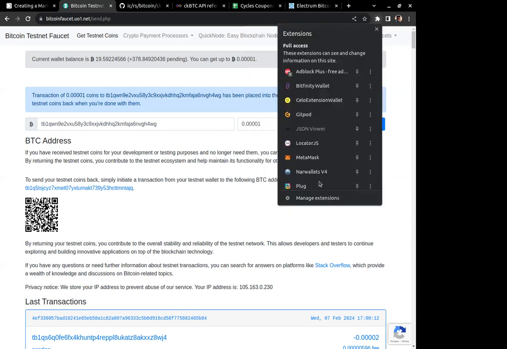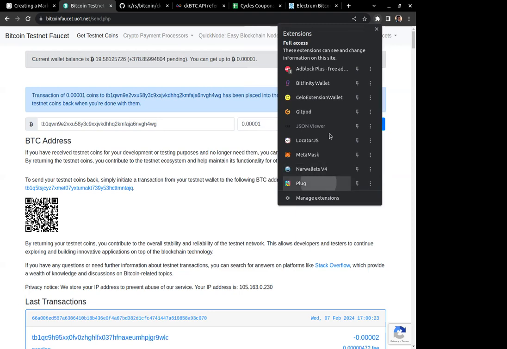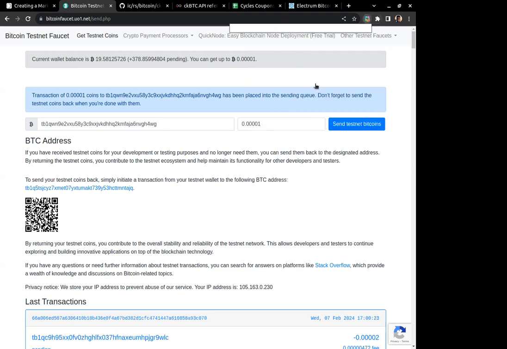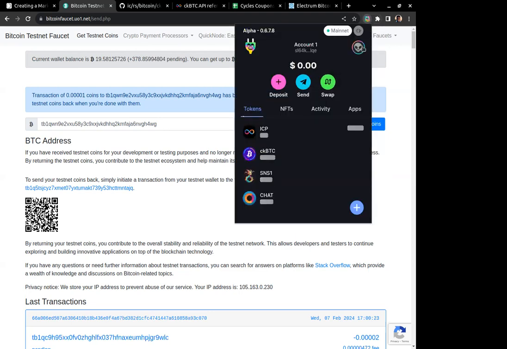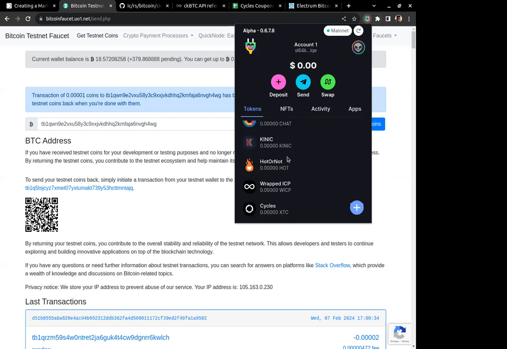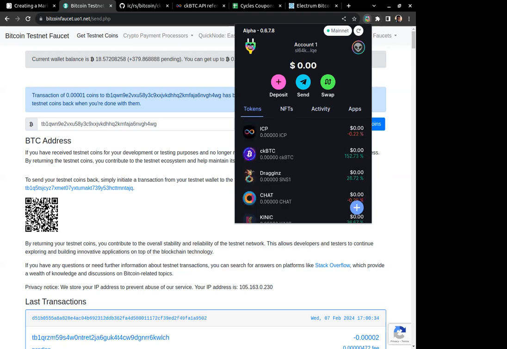Yes, because you're still on the token stage. So also have this installed. These have the Alpha and the Bitfinity wallet installed. So yeah, we said 5 minutes.